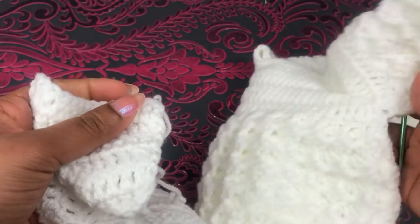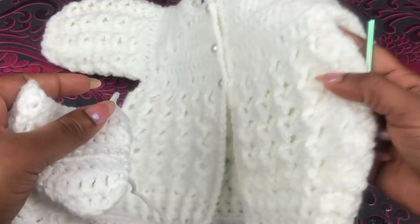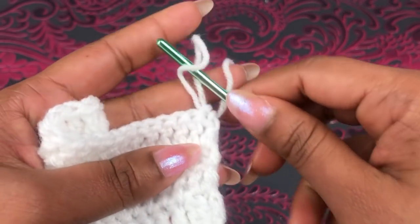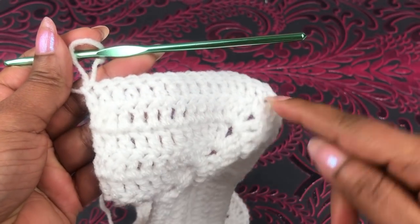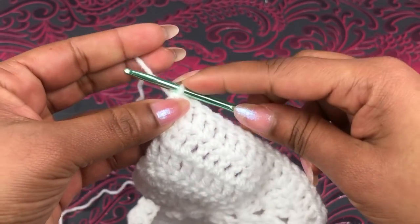Round 7. I'm going to start with the baby boy cardigan. Start with chain 3. This one has 16 double crochet. Chain 3.